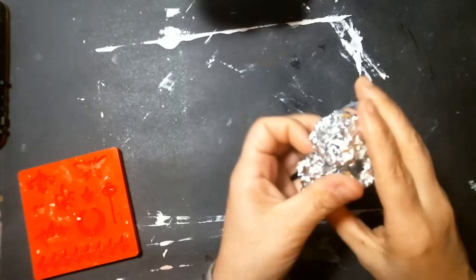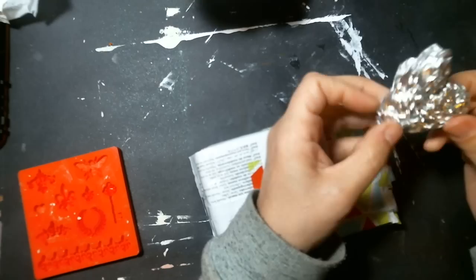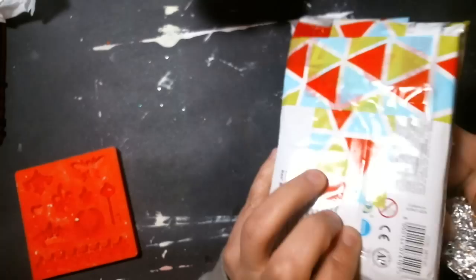But I'm gonna use something different. I'm gonna use some of this clay stuff that I've used before. I don't know if you've seen a video with me using this yet, because I have it scheduled for the future, because it was for a challenge. So don't know if it's up yet, we'll see. But this is some clay, air dry clay that I bought from Dollarama, and it is actually made in Italy.